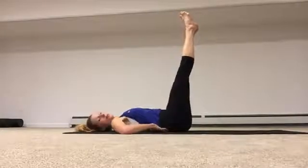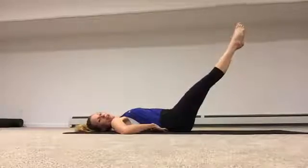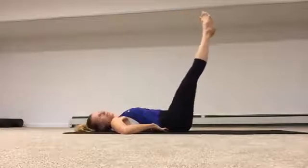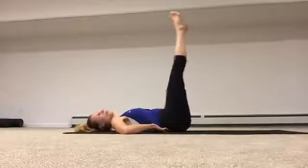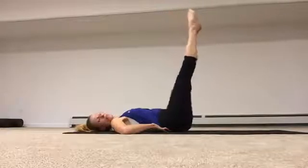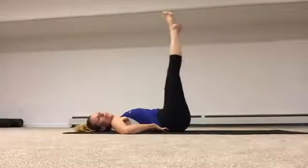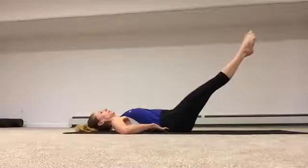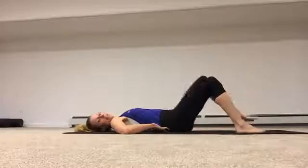And then what we'll do here is we'll lengthen as you lower, squeeze your heels together, and come back up. Pressing into the hands to engage through the abdominals, and just twice more. As you lower the legs, try to not think about lowering them, but try to think rather about lengthening out of the hip. Good. Bend your knees. One foot comes down and then the other.